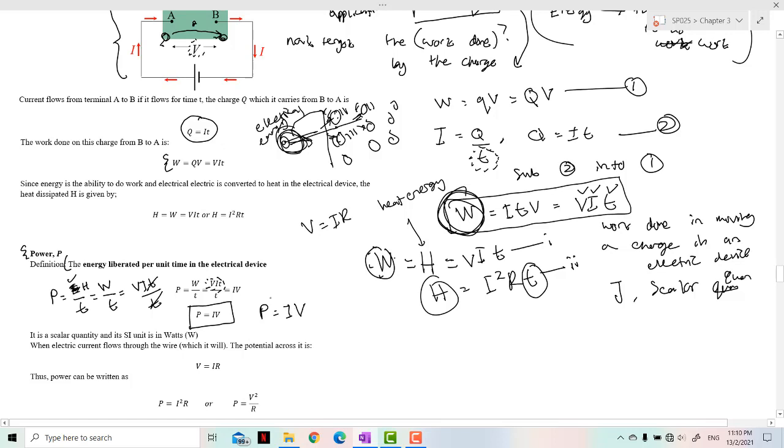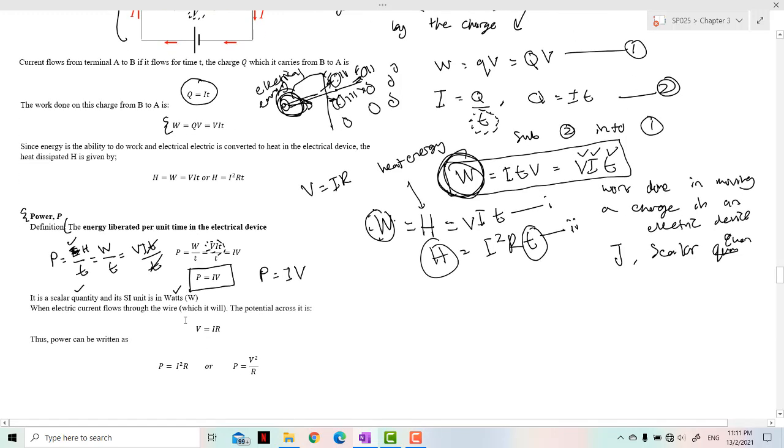So when you see 25 watts in the device you want to buy, that power of 25 watts is due to the potential that the charge travels in the device and also the current flowing through the device. So it's a scalar quantity and the SI unit is watts. Power, you learned this in the first semester. Because we know that usually an electrical device is an ohmic device, you can usually apply V equals IR. So this equation is the first version.